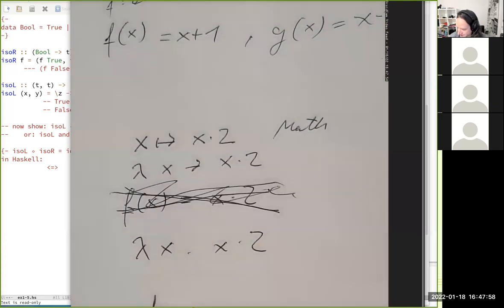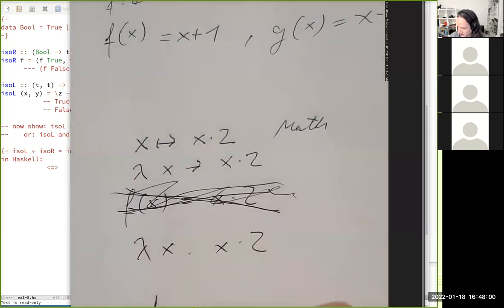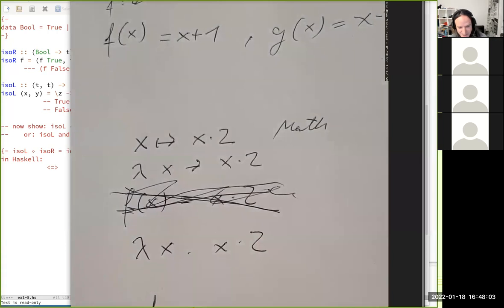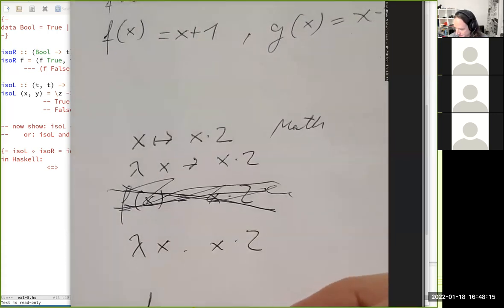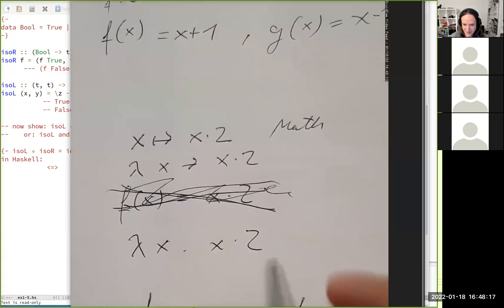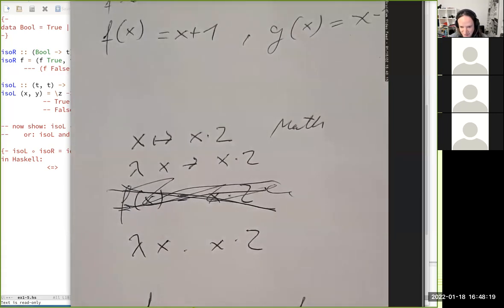And if you do something like this, you also define a new function, which is not a lambda expression. So these are things that are more away from lambda expressions. Then in Haskell, you also have higher order stuff, which lets you work with functions.